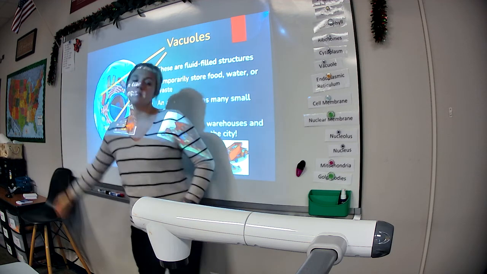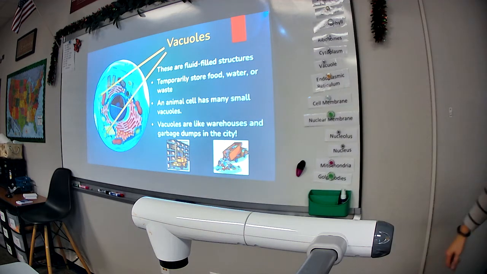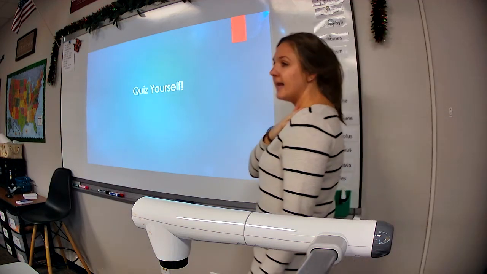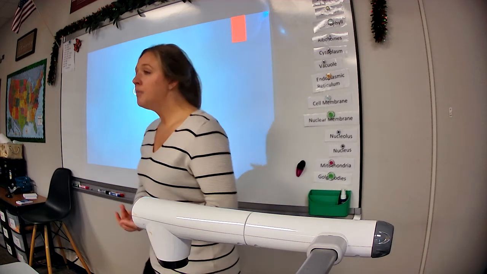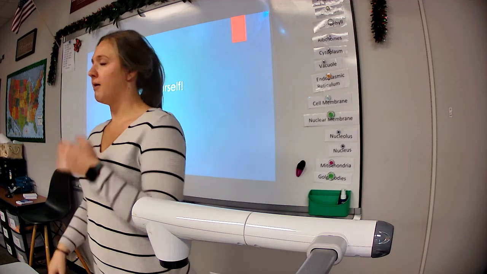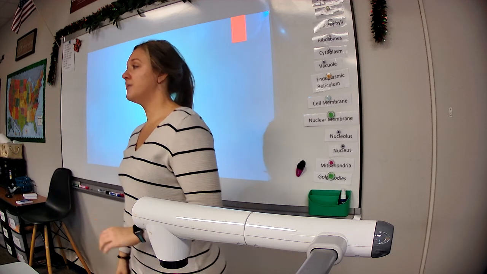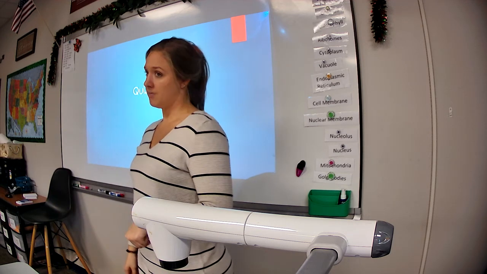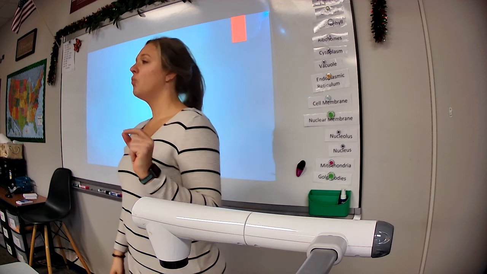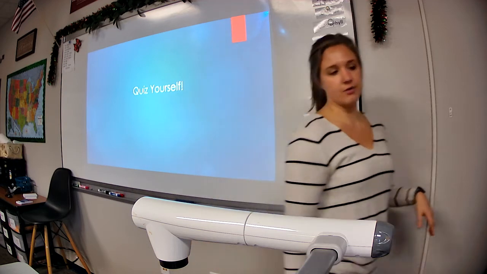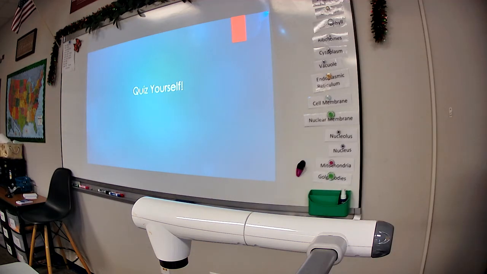Okay? All right, so on the diagram, this is the next part of your notes. If you go to the next page, you should have a diagram of the animal cell. We're going to label each part just like I did in the lesson up here. I will go ahead and warn you, on the test, you do have to label the parts of the animal cell and the plant cell. But we will review it so much between now and then that it will probably be pretty easy for you. So we're going to try and do it together first.